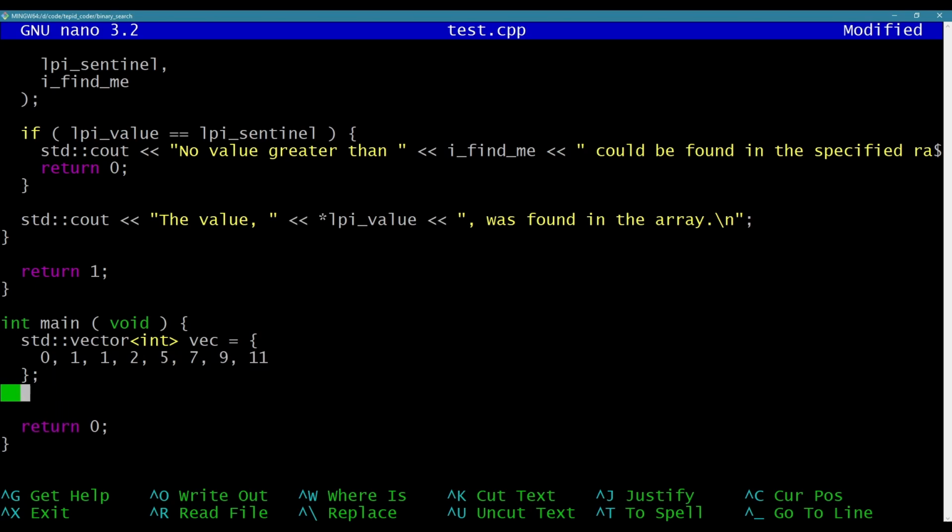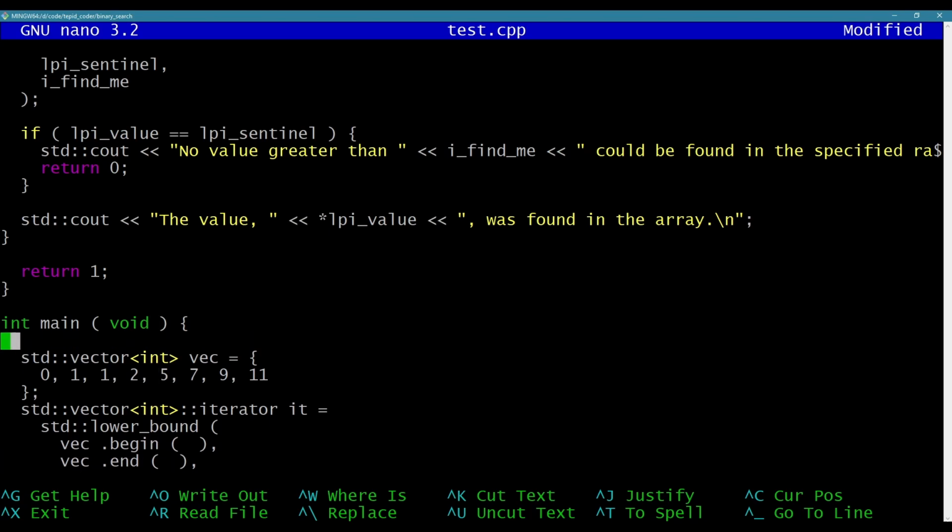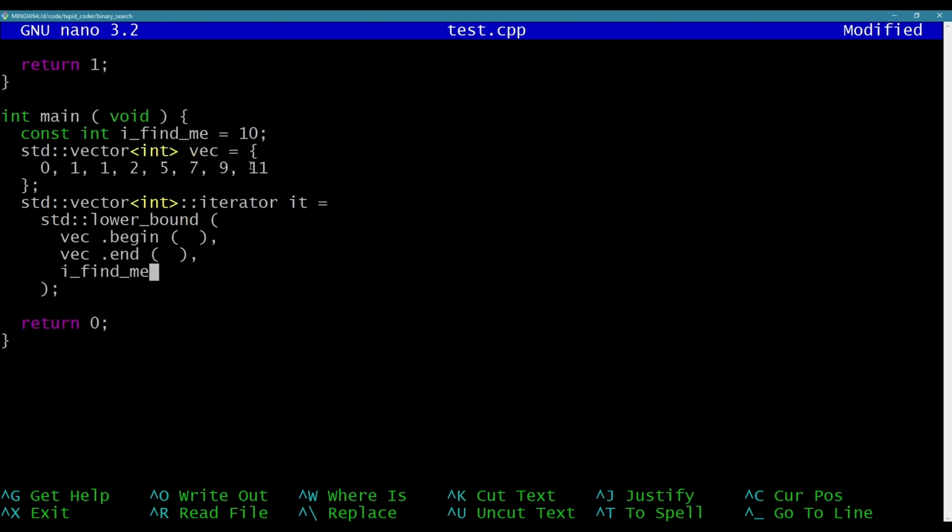Now in this case I have a standard vector int iterator called it, which equals the lower bound of the range vec.begin until vec.end. And I'm searching for, let's make that value constant, I find me, equals, let's say 10. So it's going to find 11. It's the first value that's not less than it.